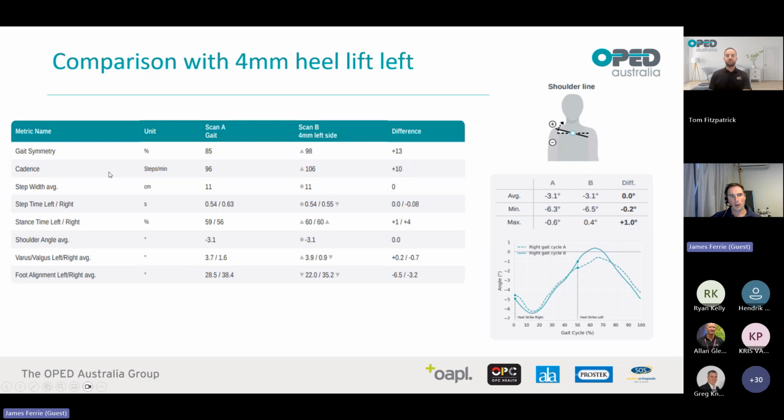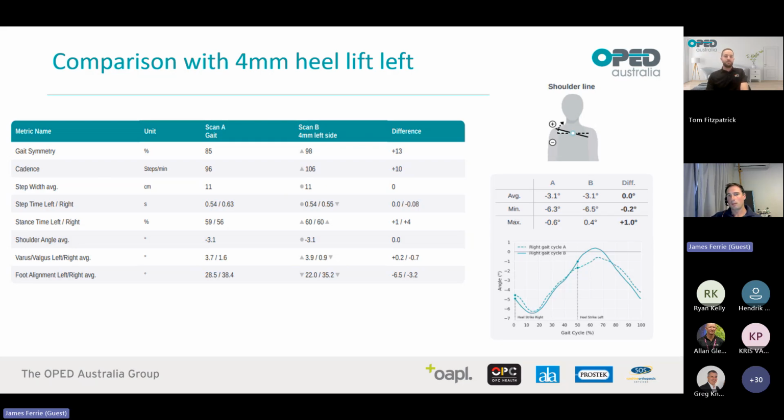So in his case, when I see a difference like the gait symmetry being quite low, often I also see differences in the step time and the stance time. In his case, I'm thinking more along the lines of a leg length discrepancy. So I took him back into the treatment room and then measured both legs from the ASIS down to the medial malleolus. And lo and behold, there is an asymmetry there.